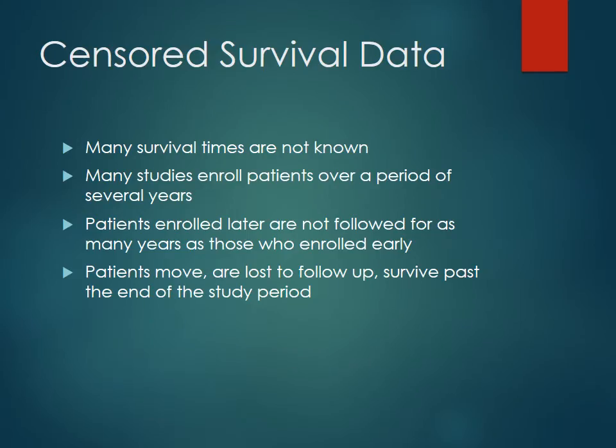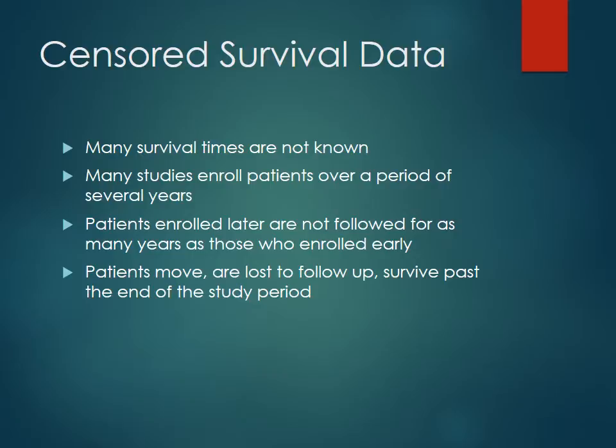So when I say censor survival data, does anyone have an idea what that might mean? Like they said a bad word and I had to censor them. This is going to be more for patients who have fallen out of the study for one reason or another, and you're going to exclude that data from the analysis. Okay.